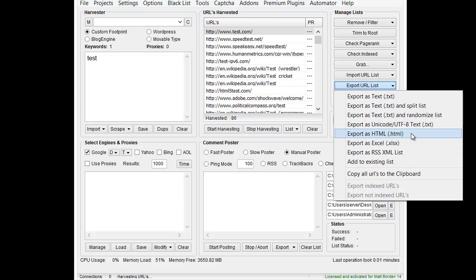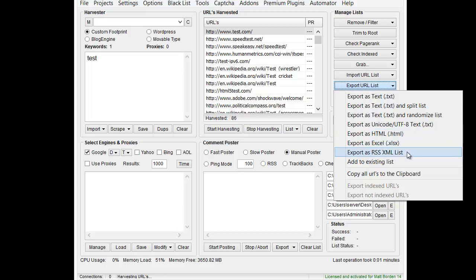I found that very helpful because then I can go through and just open that HTML file in a browser, and then go through and just click on each link if I want to go through and manually look at these sites, at a lot of them for various characteristics or whatever. If you need to upload it to your server, that sort of thing. You can export as Excel, which is handy. You get a lot of export or sorting options and different things you can do in Excel.